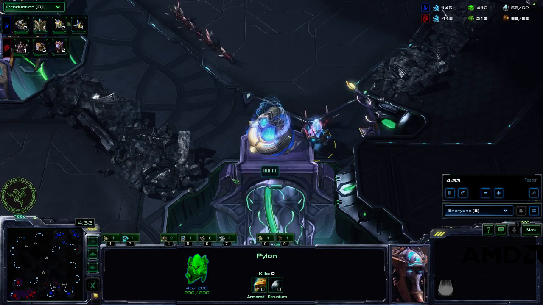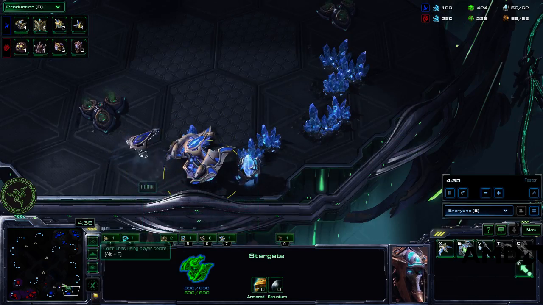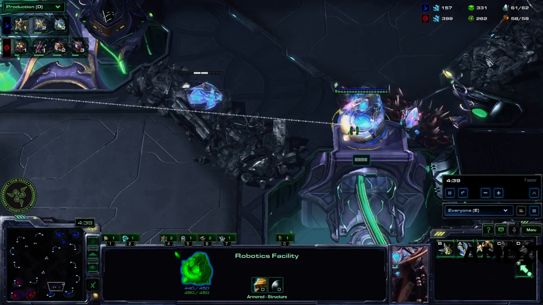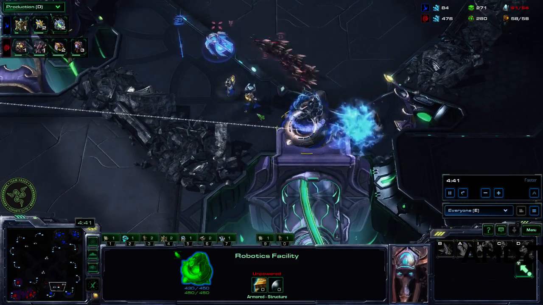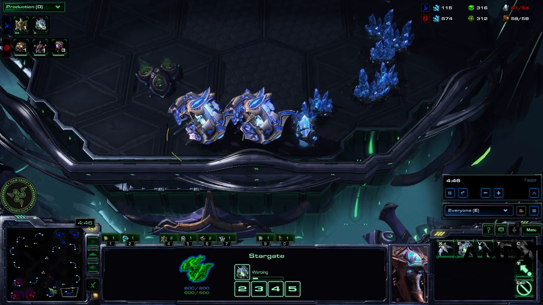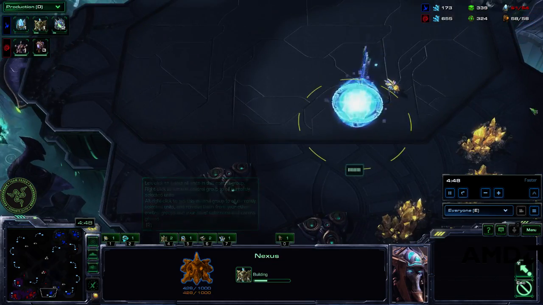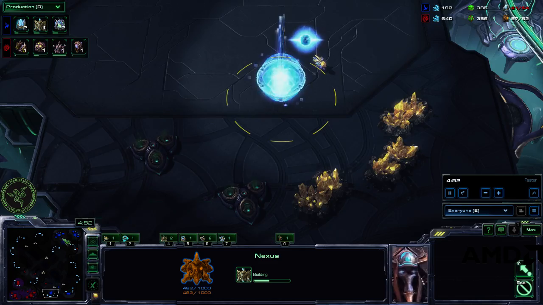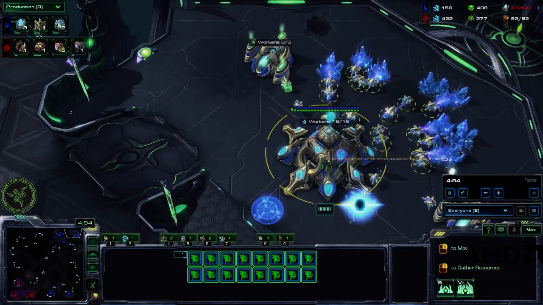Because of this, the Robo is not the most important thing, because the Stargates are hidden over here. I think this is not too bad if this goes down. It does kind of suck, I guess. We've actually got double Oracle in production as well. Oh wow, it's going to be mass Oracle. That's so sick. With the gold base here behind it, and keep in mind the Mothership Core can recall probes to that Nexus. So are we going to see continued probe production?